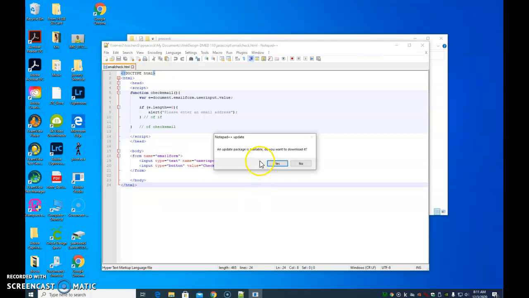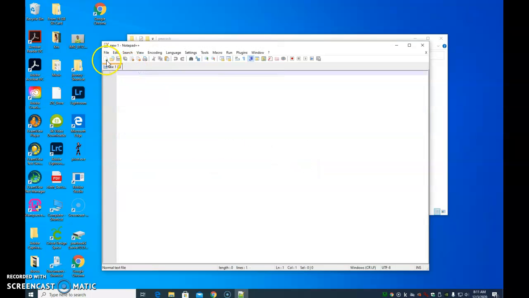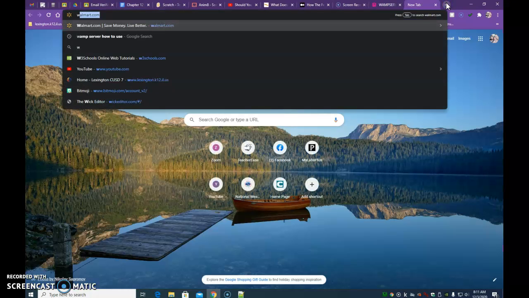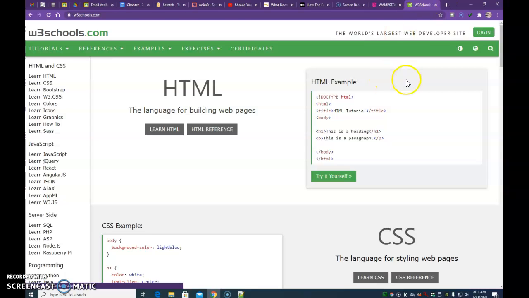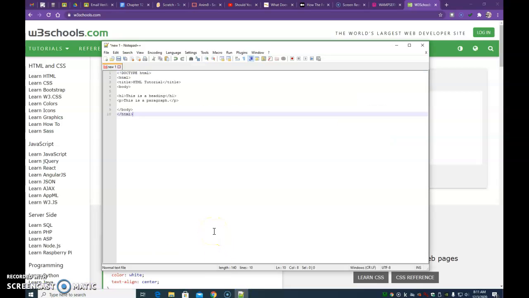So to get started with this, and it's trying to bring up my last one here, I just want to be working in a new one. Where do I get started? Well, let's just go back out to W3 Schools. And we can get started with just a very basic web page if we want. We can just grab this example right here just to know that we're working. And let's put that into here.